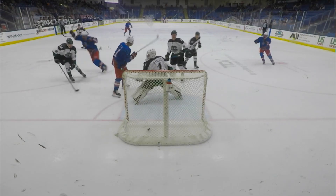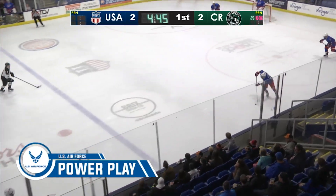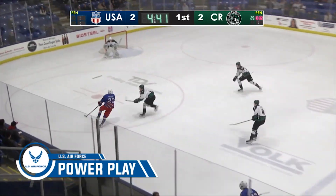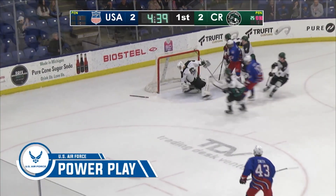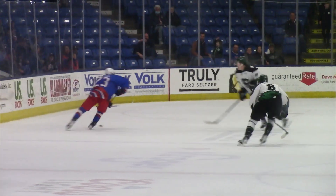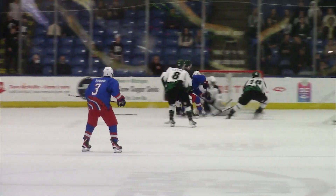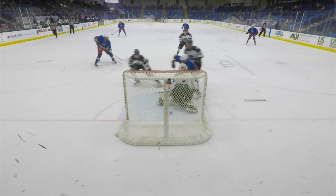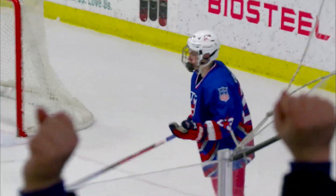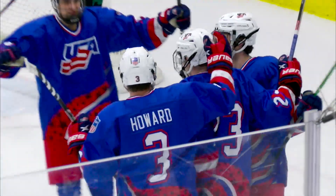Going to be McGroerty. Lane Hudson on it — he'll make something happen. Lane Hudson the center, thought about dropping it, he'll take it in deep and go right to the rack. Hudson out in front, got the shot — scores! Lane Hudson! What a play by Hudson! And USA leads 3-2. You don't see many players go coast to coast — Hudson did just that.